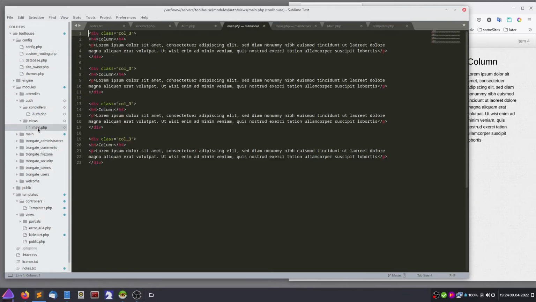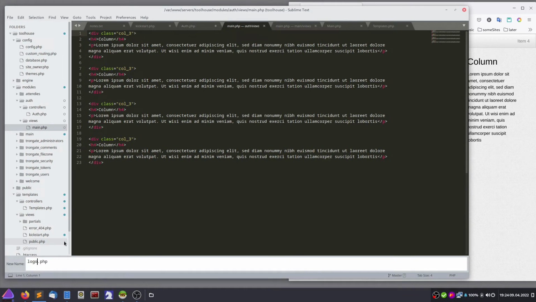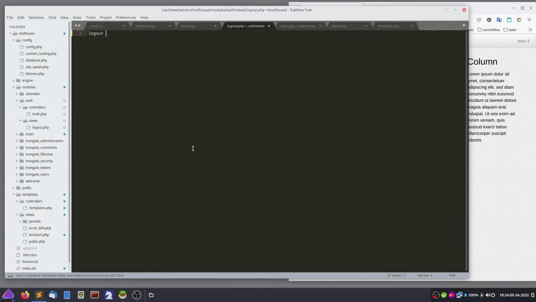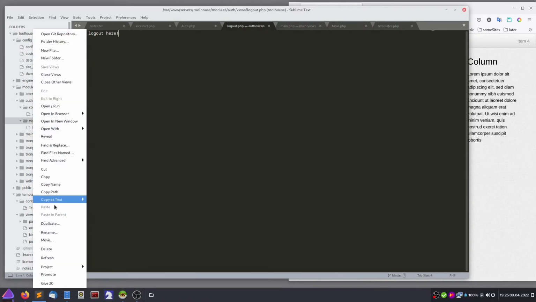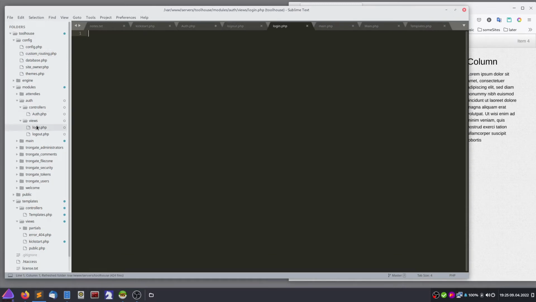a view file which names logout if somebody is logged in, logout here, or it would return a new file, a kind of login thing, which would say login. Okay, so login.